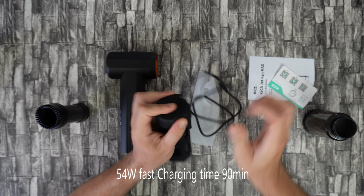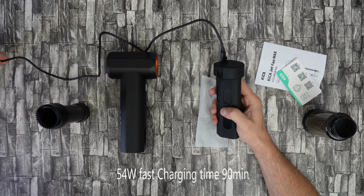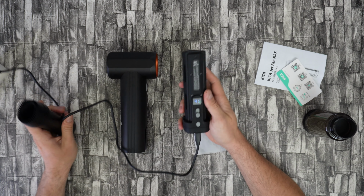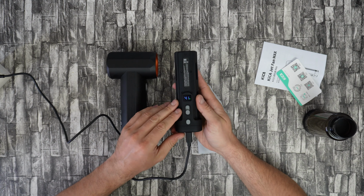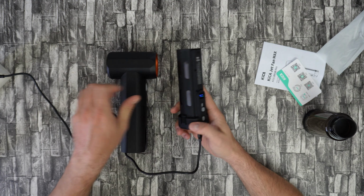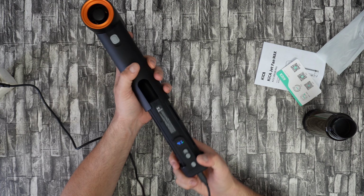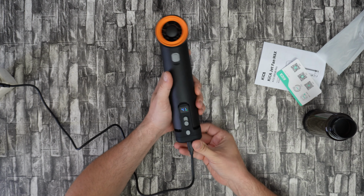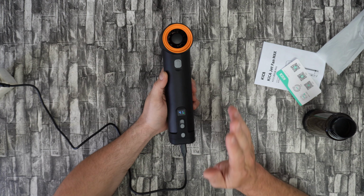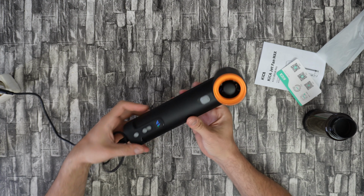Connect the Type-C cable. The minimum you need is 5V 2A. And there it is, battery is charging. And of course again you can insert the battery into the Jet Fan MAX. It keeps charging. It is an amazing piece of machinery. I just love how it looks.